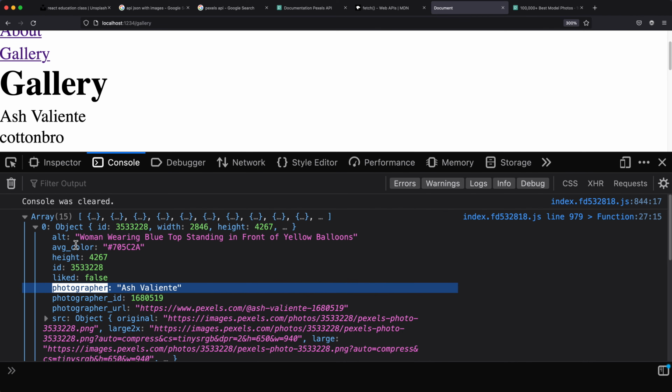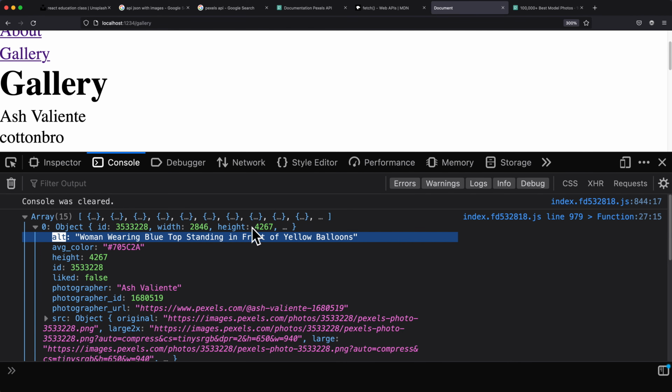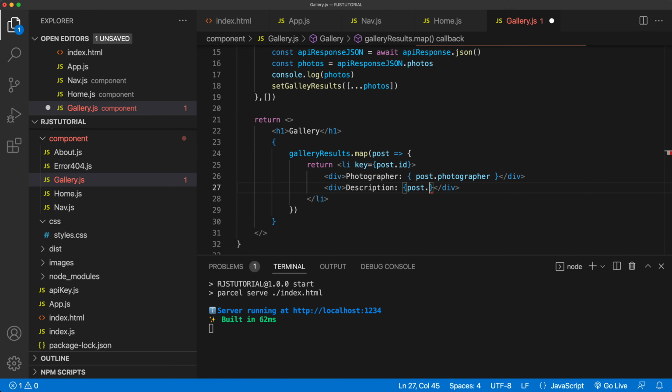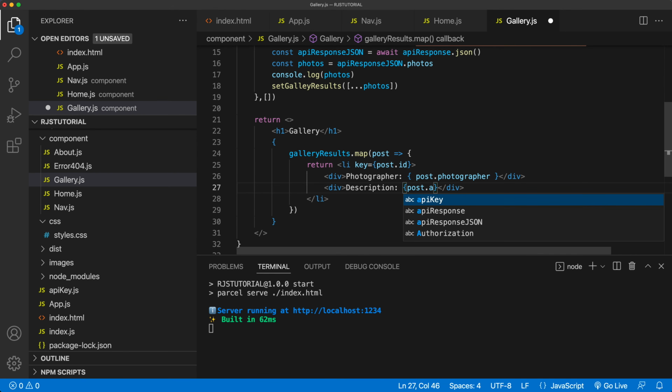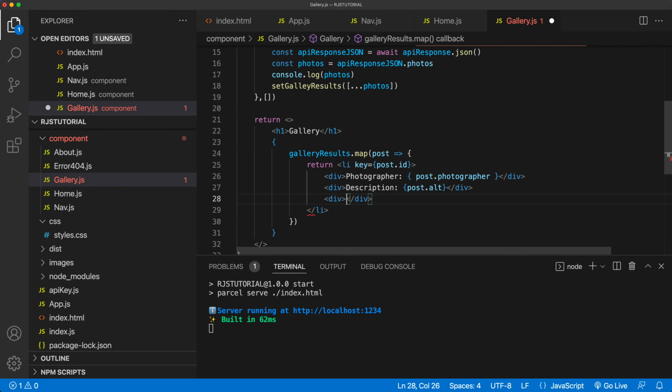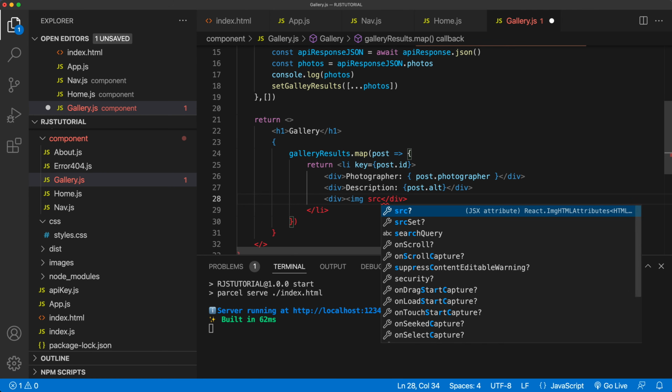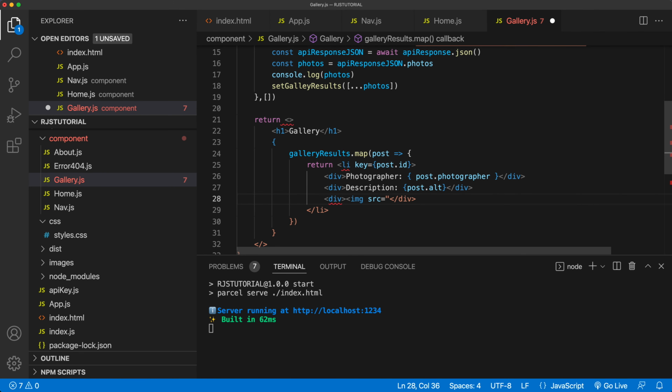So this is going to be this alt, which is this description of the picture. We'll probably want to load the picture itself. So for that, we'll use some sort of image tag, and we'll have some sort of source for that image. Let's just put this on its own line.